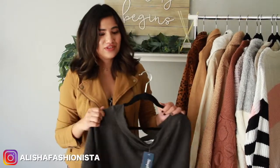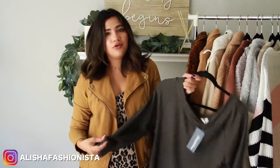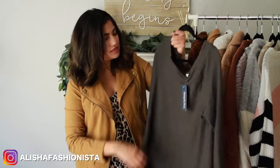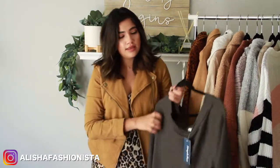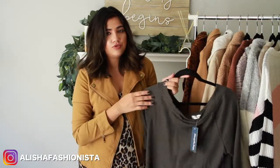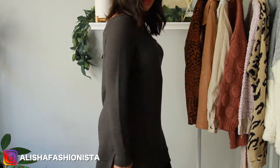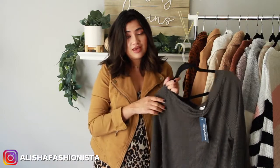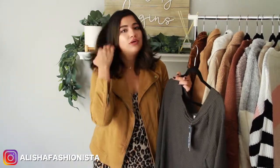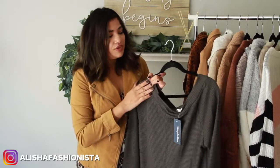I totally forgot to add this in the video, so this is a clip-in. But it's this off-the-shoulder waffle thermal sweater. It's elongated and really thin, but it's a nice material. I probably could have done a small in this. It comes in several other colors — I got this one because it was prime shipping, but there's a mauve color that's so pretty. I think I'm going to jump on that because these are only $15. I feel like that's a great price for what it is. This will be perfect to layer over a pair of leggings, or even wear under some really cute bicycle shorts. I feel like it's so worth it, especially for the price.